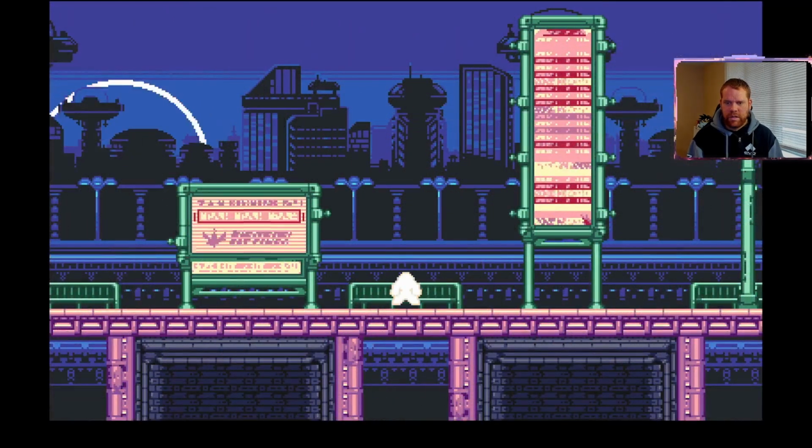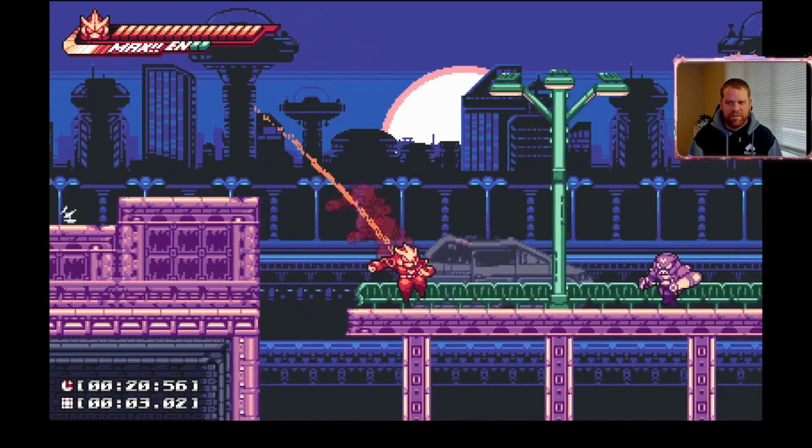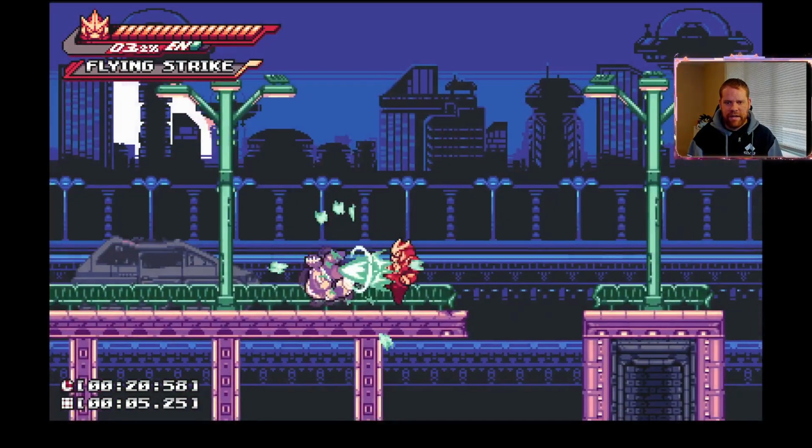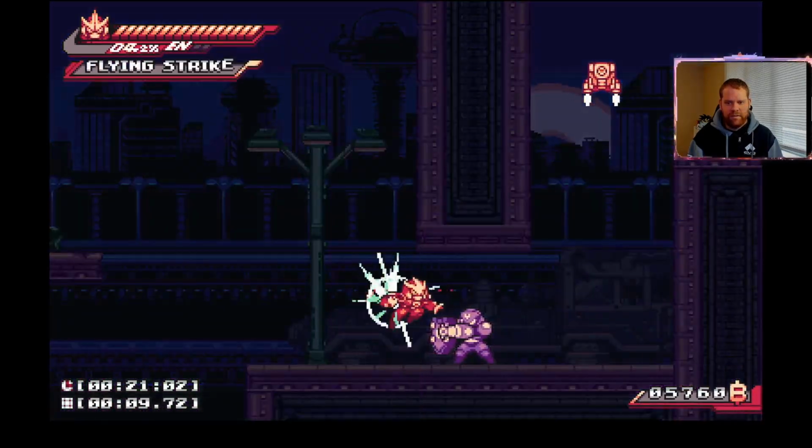I'll go over this with advanced techniques, but you can actually jump cancel out of a lot of burst attacks. So I can do a burst and then jump immediately after to gain an extra jump that you wouldn't normally have.